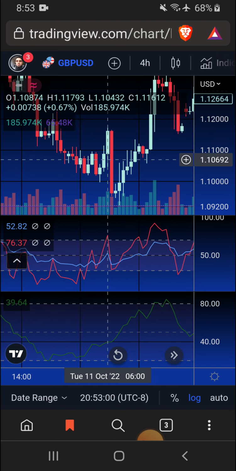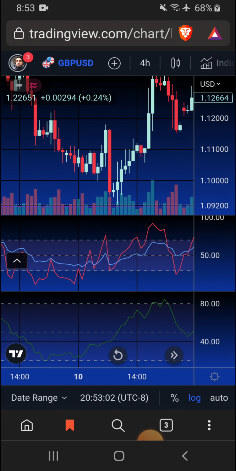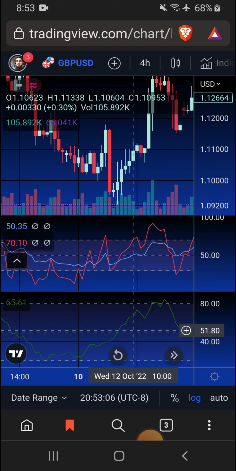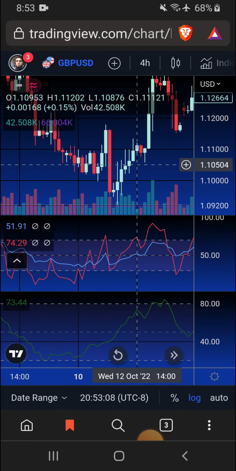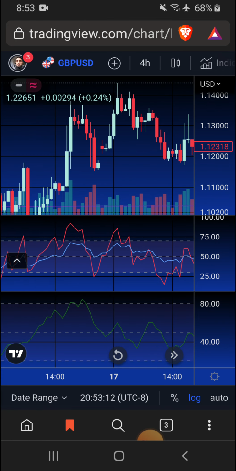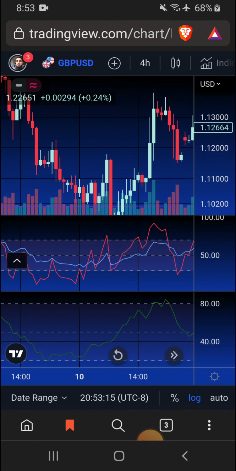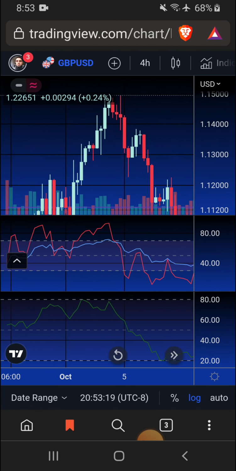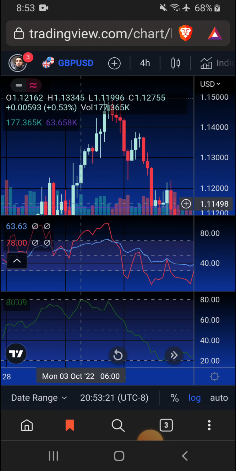So then here we have starting to buy. We got some buying. The 50 line could be good as well. We're starting to move over the 50 line, perhaps getting into a stronger buy cycle here. Then we get up here, then we start to sell off again. So perhaps overbought zones do work.